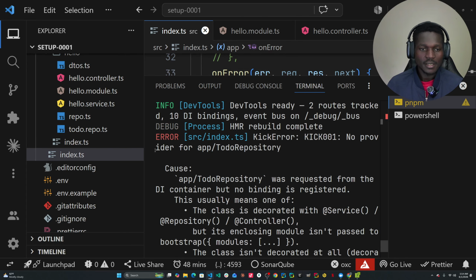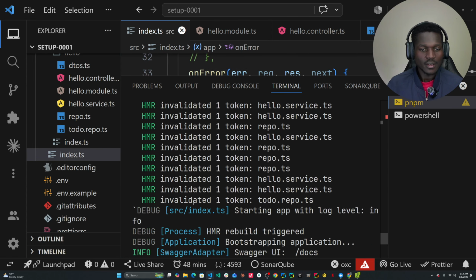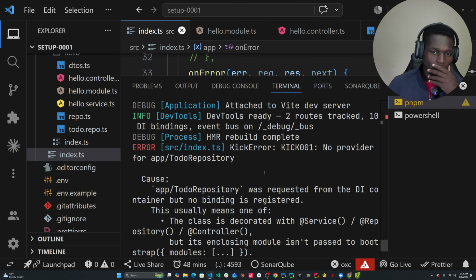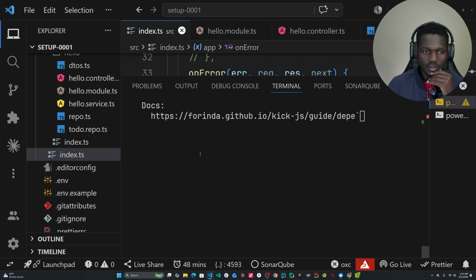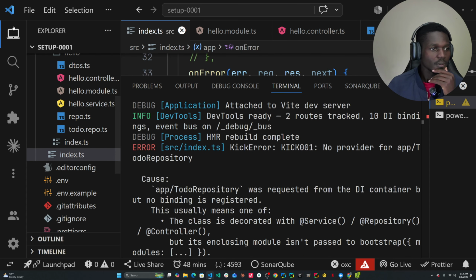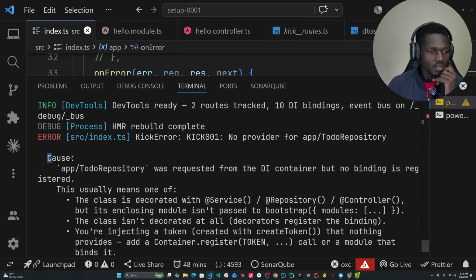Okay, the same issue we had some time back here. So it's saying, okay, this is a bit straightforward now. The error we're getting is saying the cause for this is app to do repository was requested from DI container, but no bindings is registered.